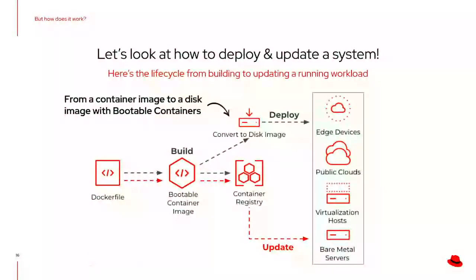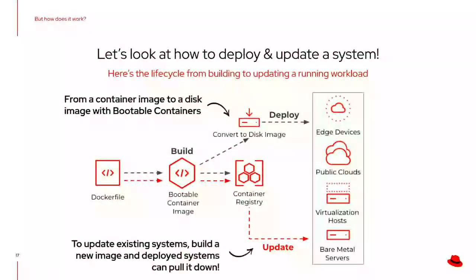Anyway, once a container image has been built, it needs to be converted to a disk image, such as ISO, RAW, or QCOW2. This disk image can then be installed for some target environment, which can be a public cloud instance. You might also want to push the container image to the container registry that you choose. And that's to deploy a new image.